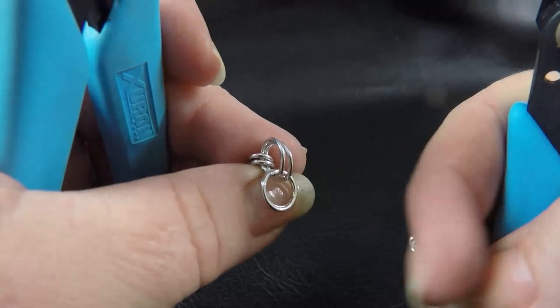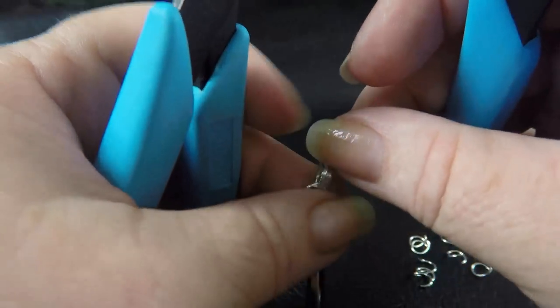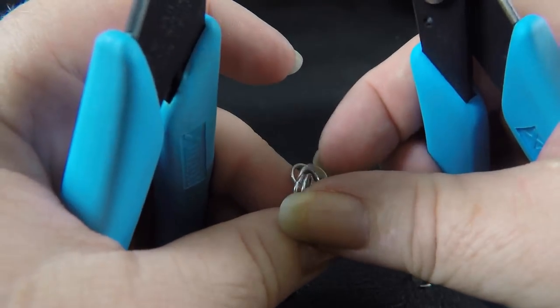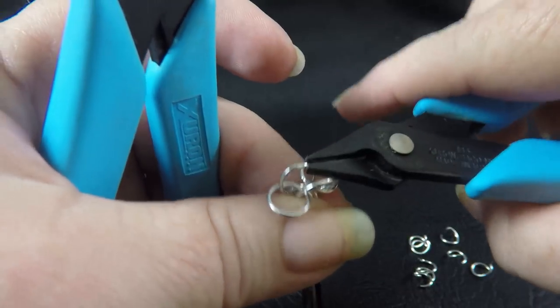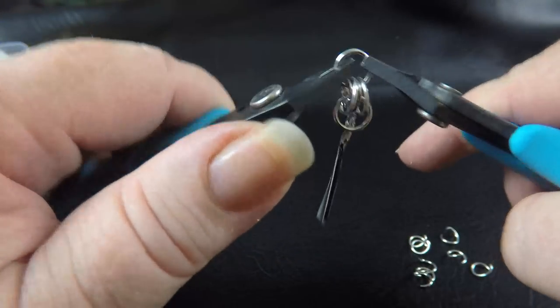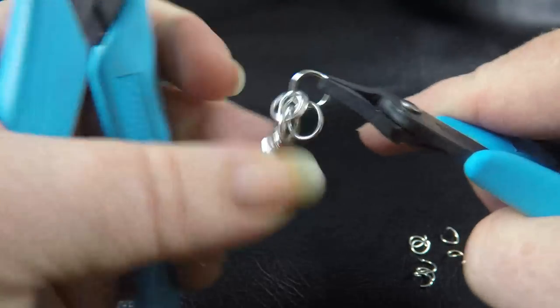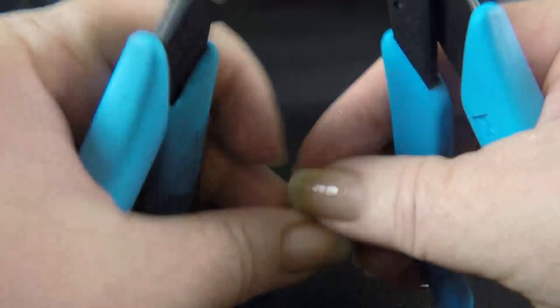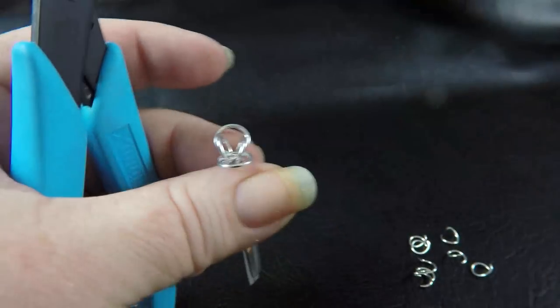All right, so once you've got two pairs of your big ring, which in this case is the 6.25mm ID, we want to make sort of a little cage. So we flop the last pair back. Oh, I haven't closed that very well. Just close that one up a bit better. I'm doing this without my magnifier, so you'll have to excuse my dodgy closures. All right, so we want to make a little bit of a cage that we want to pop our bead into.